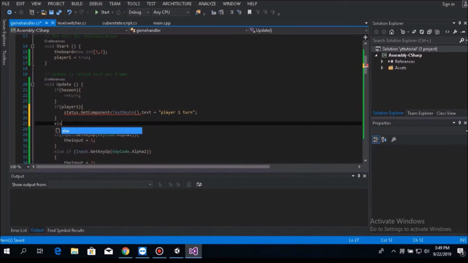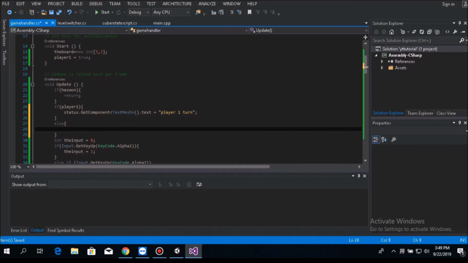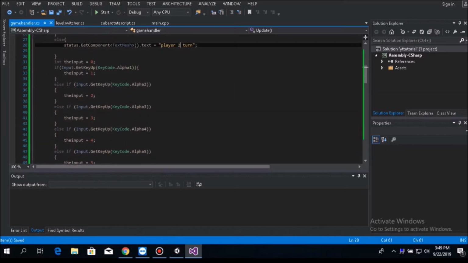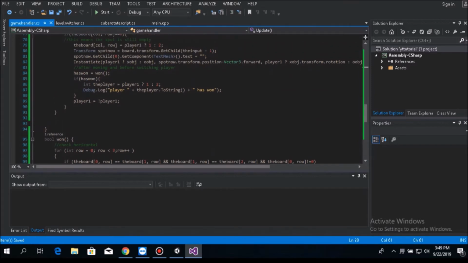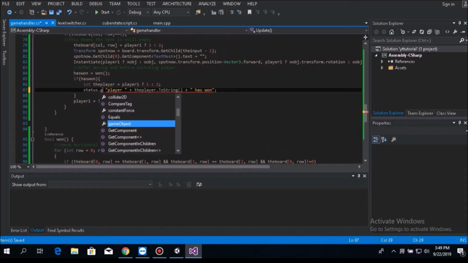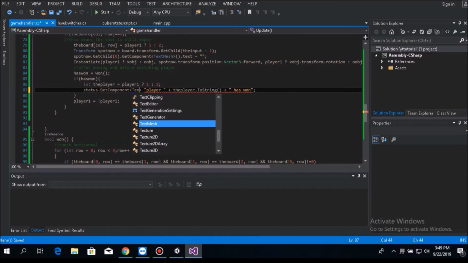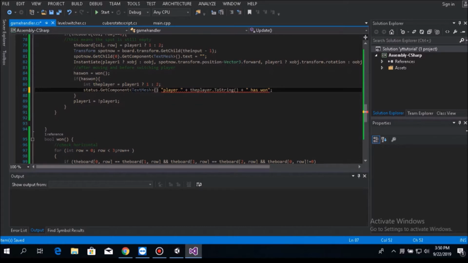Okay, else, we'll just copy this, player 2 turn. Okay, and then over here, instead of debugging, we can just say status dot get component text mesh of the text is equals to this.